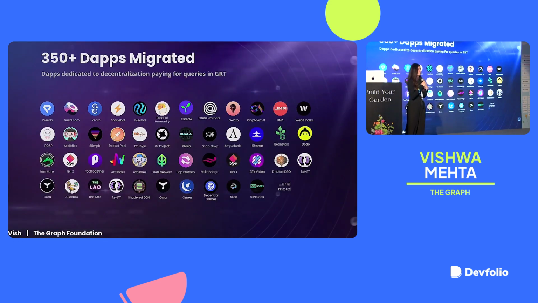And we have a hosted service that we started with about four years ago. So for 4 years, it has been supporting subgraphs and subgraph developers. It was a way to start with our initial idea so that we can make sure that we achieve product market fit. We have tested it out before we go live with the decentralized network, and we have had the time to get good feedback from our developers.